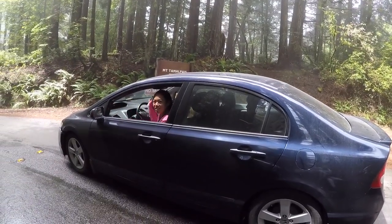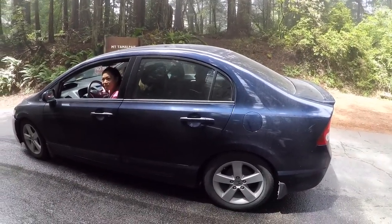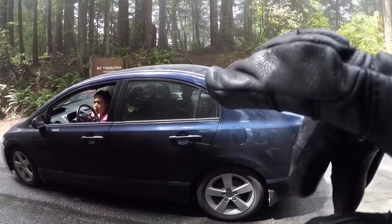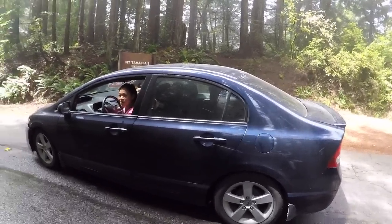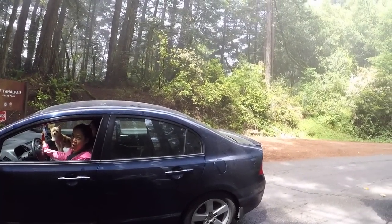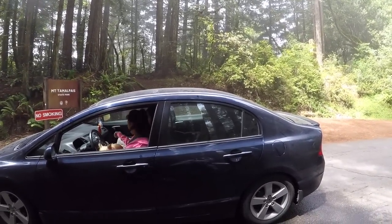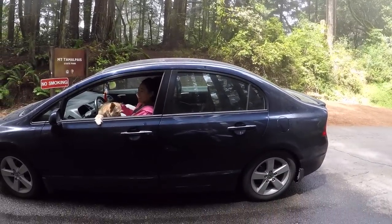What's up? Which hike is down this way? Hike? Yeah. Not sure. Do you know where this goes, right? No. Okay, so this kind of heads more to the top of Mount Tam. We're looking for the waterfall. I haven't done enough hiking here to know, honestly. So you can go straight and that goes all the way to the top, and you go right and that kind of brings you down towards Mill Valley. But there's definitely plenty of different little spots to hike off of down this way. I'm not really sure. I have no idea where that waterfall might be. Okay, that's fine. Sorry, I wish I could be better help.